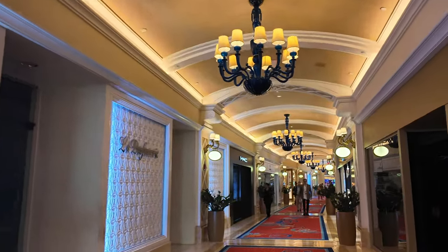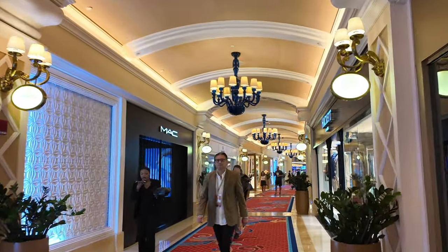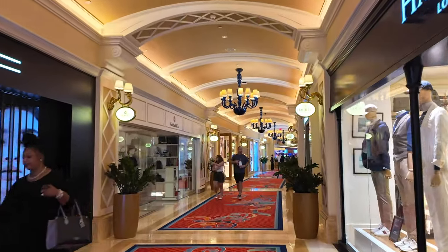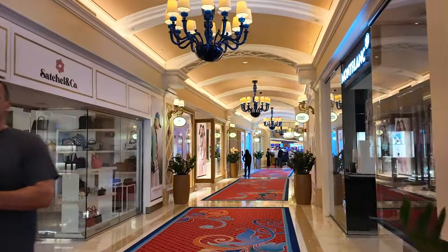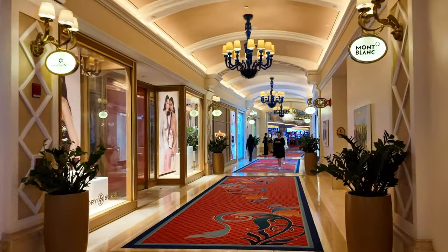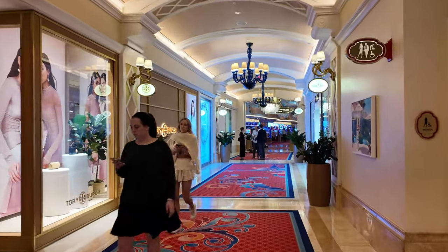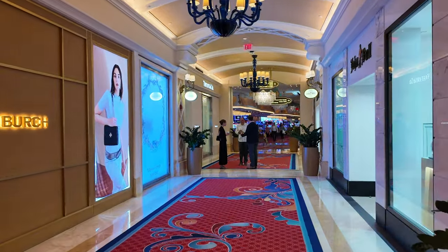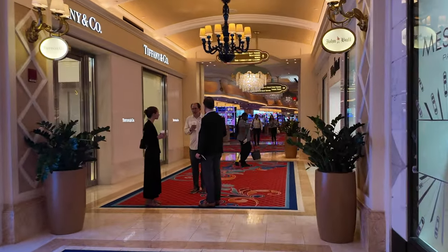You can definitely tell the Vegas influence here walking into the casino floor. This whole hallway is going to be where your high-end shops are for sure. As we make our way out of this hallway, we're going to make our way to the casino floor, kind of make a full circle around that, go explore the Rosewood lobby, which is the fancy resort, as I mentioned, on property. And then finally make our way over to the gym and then the pool complexes.